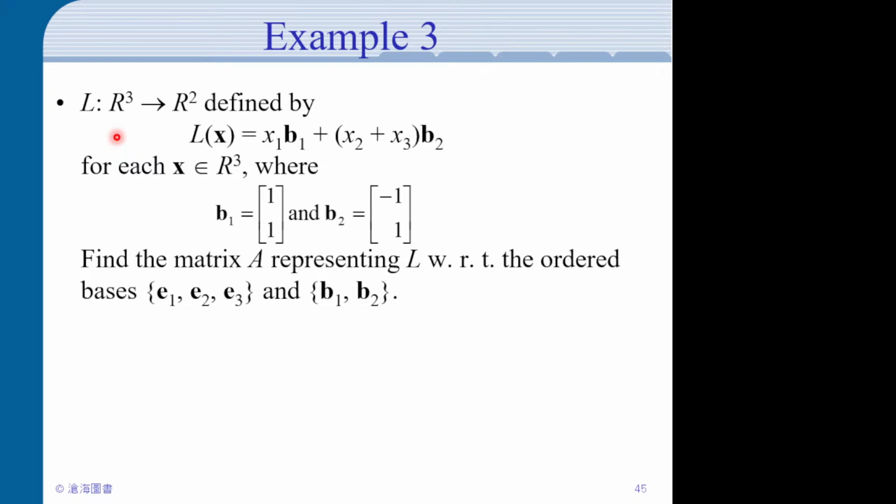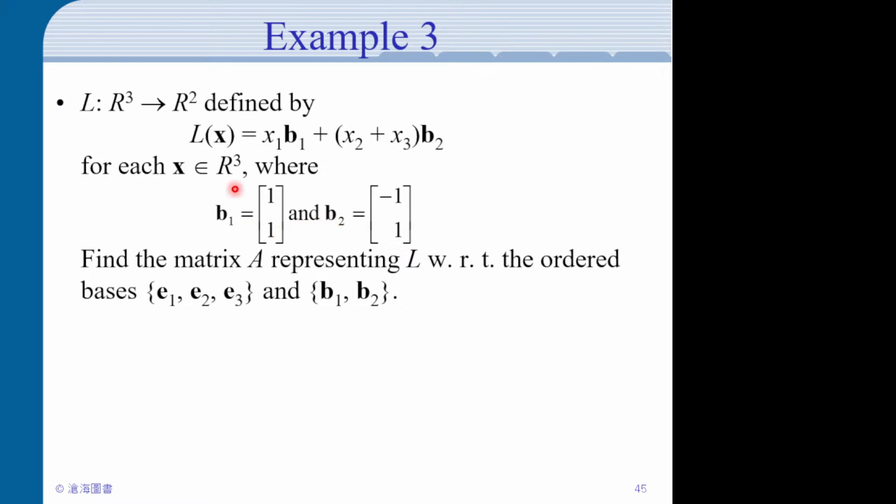Okay. So let's see what we're doing. We are doing from R3 to R2, and we can define our linear transformation like this. So R3 has x1, x2, x3, and it maps to R2. And this mapping into R2, we write it in a funny way. We write it as x1 to some b1 and x2, x3 to some x2 plus x3 times some b2. And we have b1, b2 here.